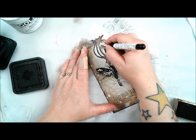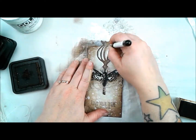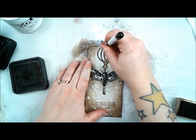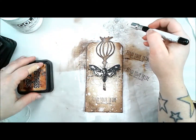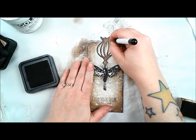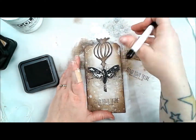Here I'm looking at the inside of the tag where I wasn't able to reach with my other foam tool. I've got this tool — it's a little pointer with foam on the end — and I'm going to use that to go back and apply some more ink up there to help it blend in so it's not so stark white at the top of the tag underneath the chipboard piece.